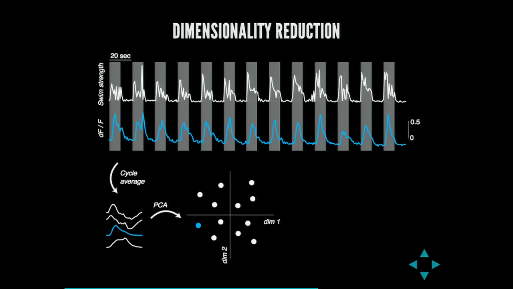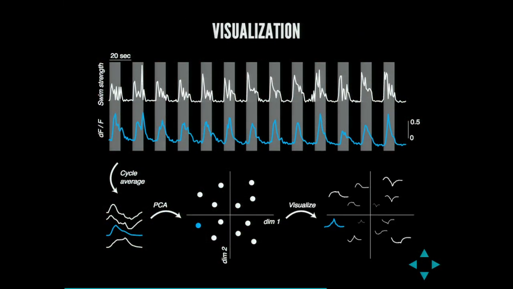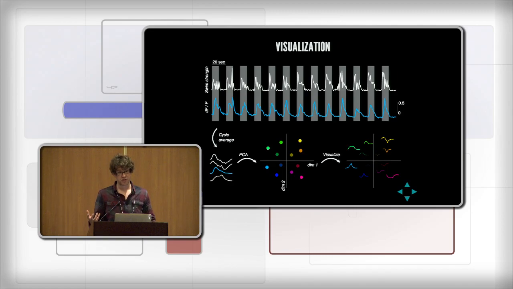And then really the challenge is not just how to do dimensionality reduction, which we do in Spark, but also how to visualize it. So in this case, a key insight is that each point in this two-dimensional space corresponds to a little time series, as shown here. And in this two-dimensional space, as we move away from the origin, we're changing the strength of the response, but not changing the shape. If we move around the circle of this two-dimensional space, we're changing the shape. So it's very natural to color these points where darkness indicates the distance from the origin and hue indicates the shape, or the shape of the time course that we recover using dimensionality reduction.